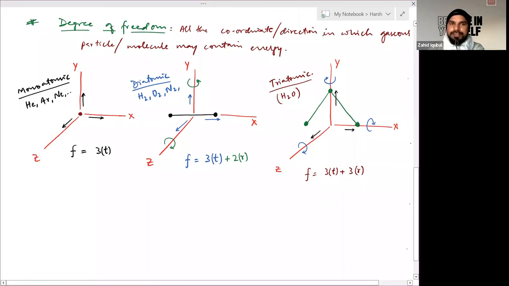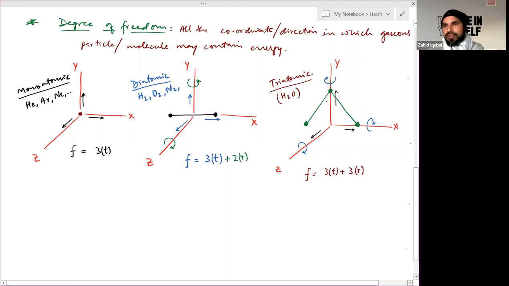On what factors may the degrees of freedom of a molecule depend? Just see, in the first part we have monatomic, so the number of particles in this case is just 1. In the second part, we have 2 particles for diatomic, so the degrees of freedom become 5. Now for triatomic, the degrees of freedom is 6. So first, on increasing the number of particles in the molecule, the degrees of freedom may also increase. So it will depend upon the number of particles in one molecule.